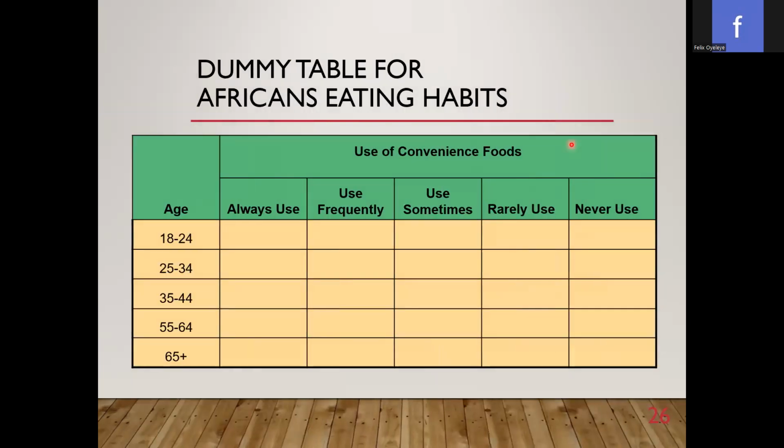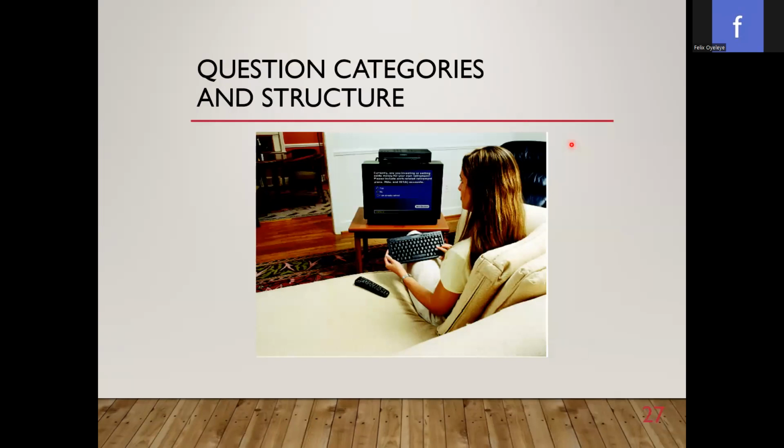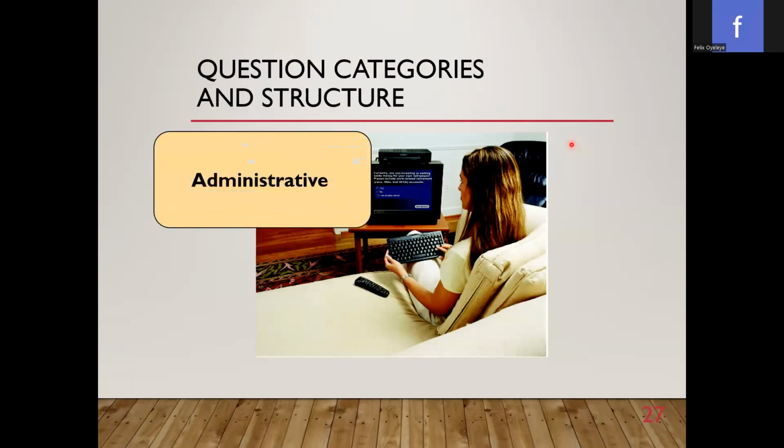Very, very important. So this is a dummy table of how a Likert scale questionnaire looks like. I'm wrapping up. Questionnaire categories and structure. Now we have the administrative aspects. For every questionnaire, there's the administrative aspect. That administrative aspect is the aspect you are not asking the respondent. It is essentially for you to be able to categorize that questionnaire. And it's important you put in there. There are some online questionnaire platforms that can help you to establish the coordinate of that location. Maybe you are working on something related to epidemiology.